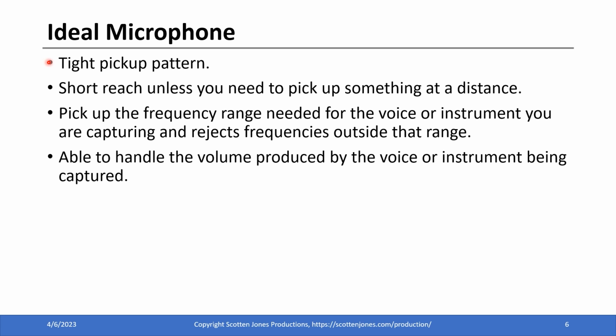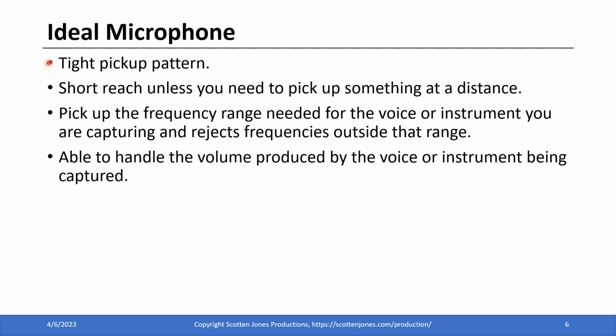Okay, so now we're going to talk about microphones. We're going to go through them in a little bit of detail now. So what's an ideal microphone? Well, first of all, you want it to have a tight pickup pattern. You want it to only pick up right around the front of the microphone so that you're not picking up other instruments that are off to the side. You have three vocalists standing next to each other, as we talked about in the example. If it's Sally's vocal mic, you want to pick up Sally. You don't want to pick up Bob and Sarah, who are off to the side. So if it has a nice tight pickup pattern, it's only picking up right in front of the mic, you're only going to get Sally.